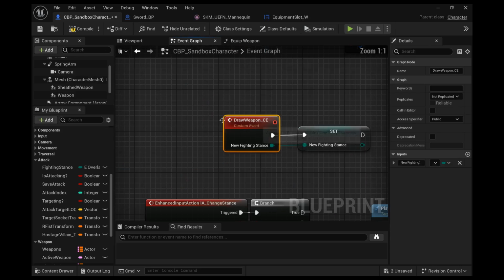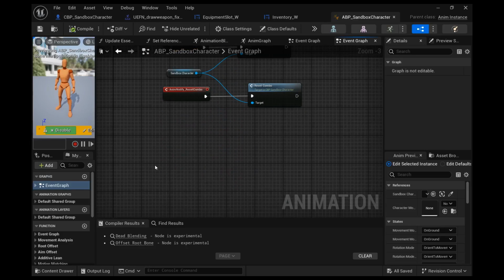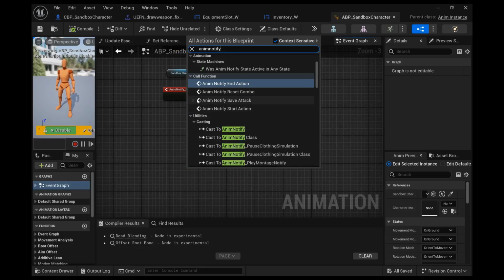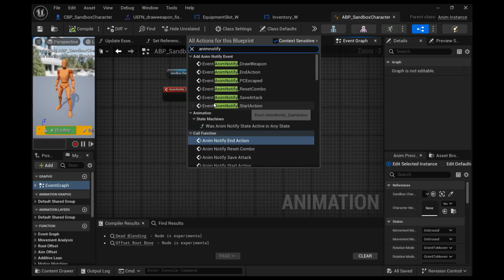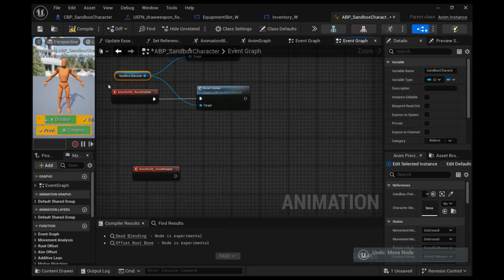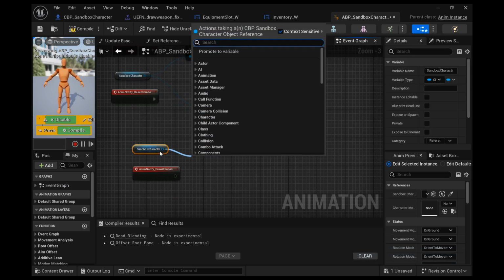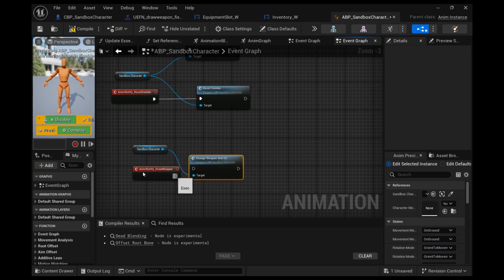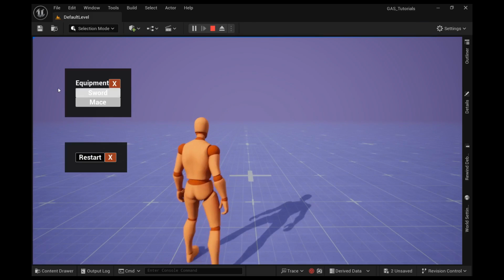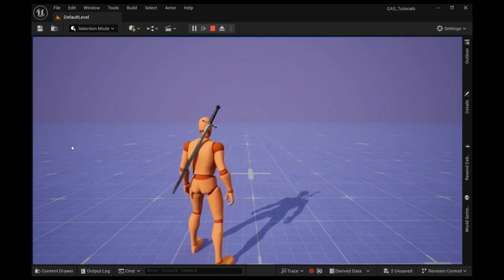And then in the sandbox character animation blueprint, we want to find that draw weapon notify that we created, and we just want to get our sandbox character, and same thing, we want to find that draw or change. We're going to change weapon slot custom event. All right, that's the one that switched from the weapon rest slot to the hand rest slot. And this just shows that that's working.